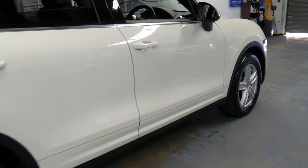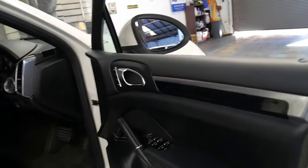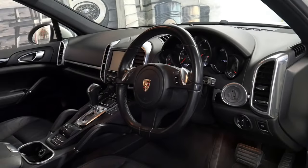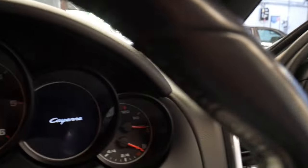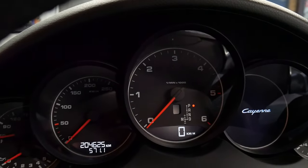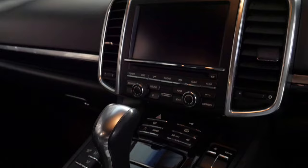The interior is absolutely beautiful. It's done a lot of highway driving and surprisingly this car has done 204,000 kilometres. When it first came in I had to look at it twice because it actually looks like it's done 20,000 kilometres, as it is in such beautiful condition. It drives absolutely perfectly and it does have an incredible service history.